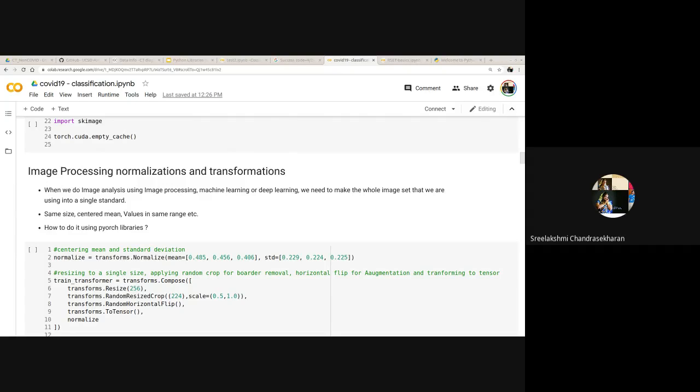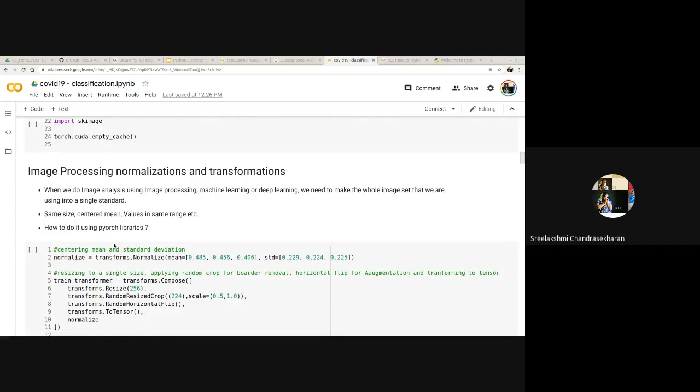Here it is not that important because all images are of .png format. All are in the range between 0 to 255. So we just need to divide every pixel by 255 to bring it into the range 0 to 1. So how are we going to do this normalization or standardization?